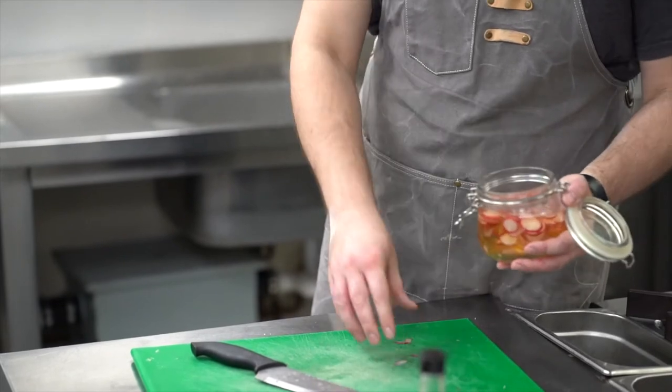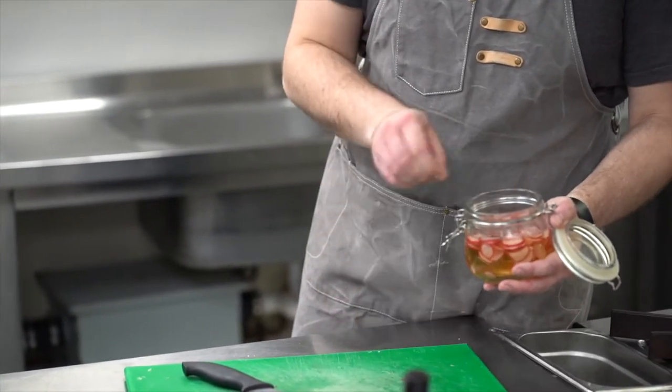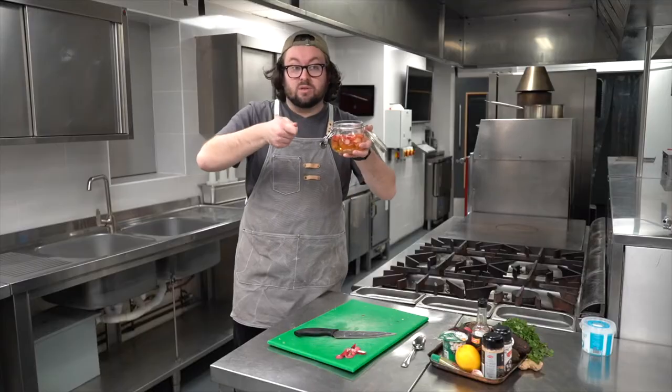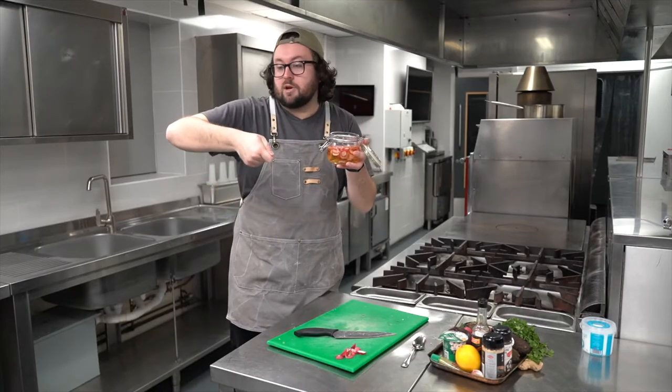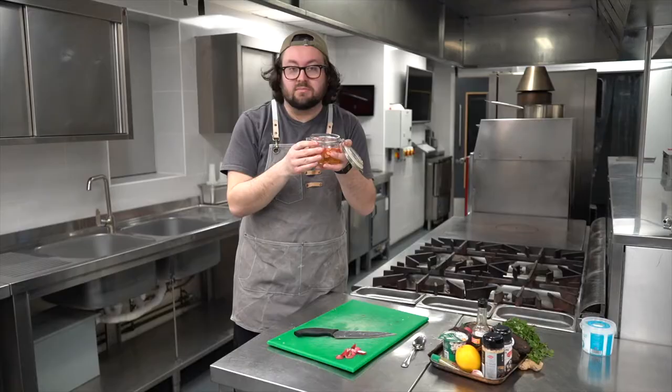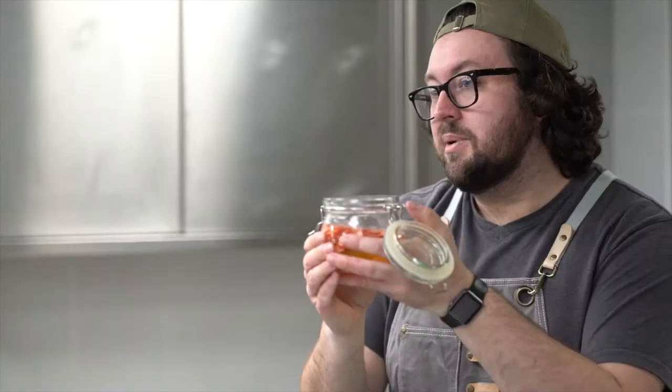If you are putting other flavors in here, like your mustard seeds, your dried chili, whatever it is, then cook out the vinegar and the water and let those flavors infuse. Put them on the stove, heat them up, don't boil them, just heat them up for a bit, let those flavors infuse, take it off the heat, let it cool down, and then do it. But I'm not putting any in, so I'm not going to. But you get the idea.